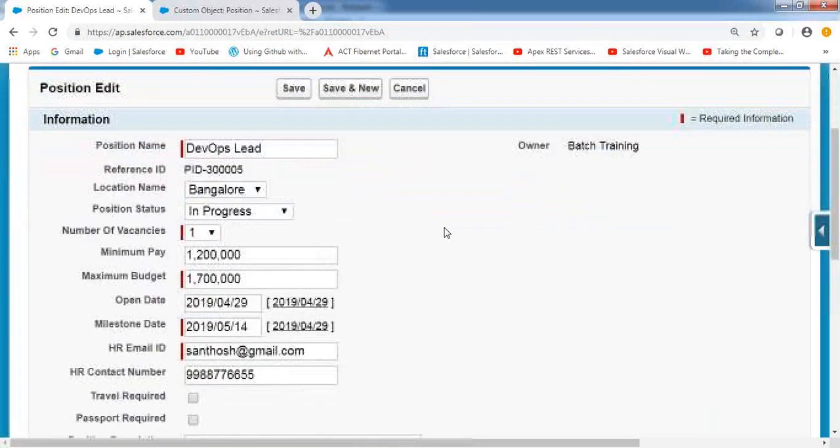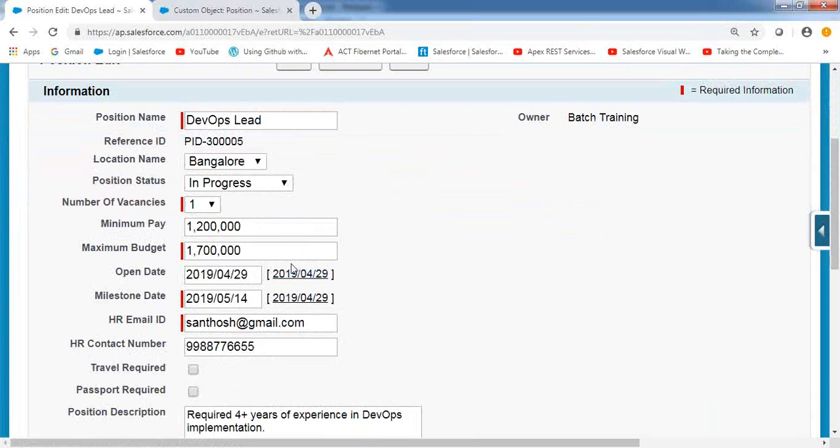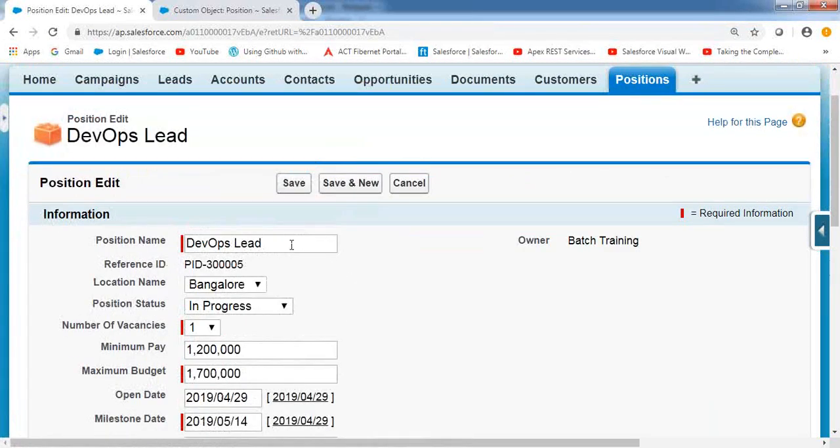Now in this case, tell me, is this format edit layout or detail layout? Edit layout again here. That means the fields are again in editable format to you. We are just updating this one. So when this page has been opened, when I click on the edit button, edit mode will be opened upon click on the new button or upon click on the edit button. As soon as you click on the new button to create a new record, or the edit button to modify an existing record, Salesforce automatically presents that edit mode to you, where all the fields will be visible in the editable format.